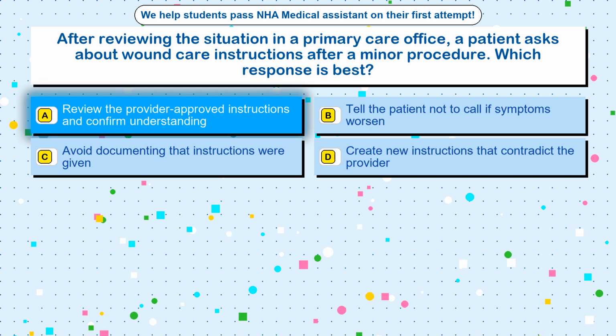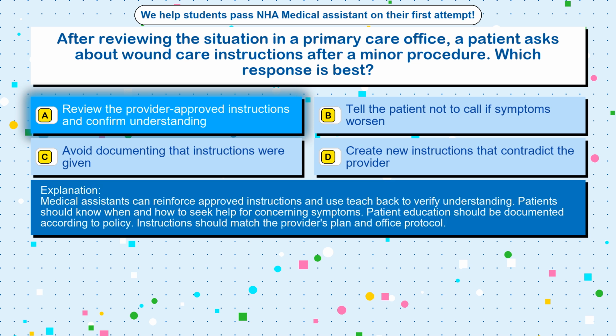The correct answer is option A, review the provider-approved instructions and confirm understanding. Medical assistants can reinforce approved instructions and use teach-back to verify understanding. Patients should know when and how to seek help for concerning symptoms. Patient education should be documented according to policy. Instructions should match the provider's plan and office protocol.